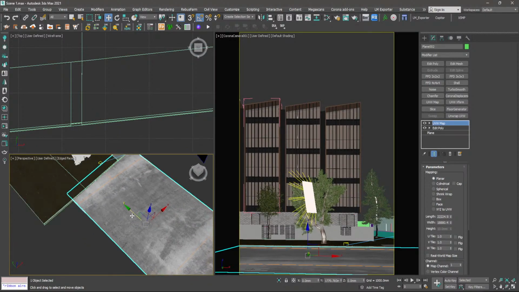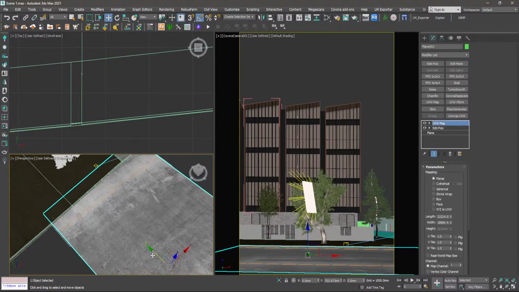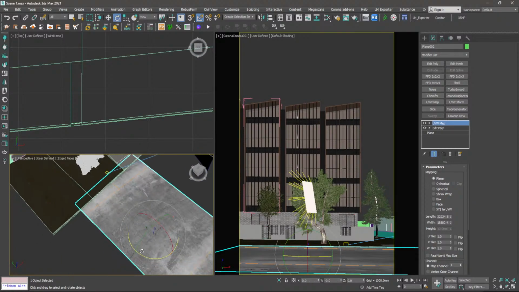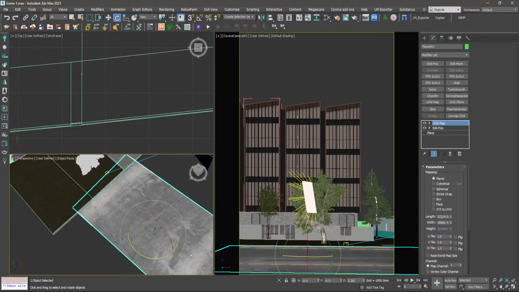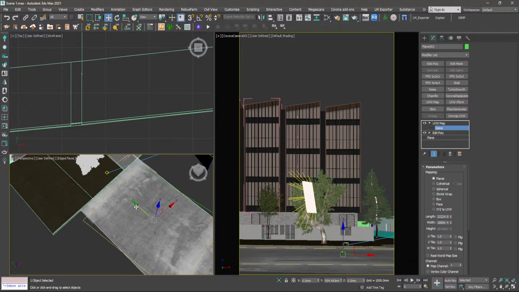The way I want to do it, I'm moving this so that we have this lighter part of the bitmap on that edge right there. It's going to help us have this feeling as if the edge, that area where the curb and the road meets, is usually lighter because that's where the dust accumulates and stuff. It's not as black as the middle of the road right there.